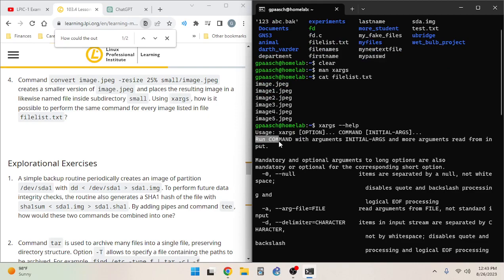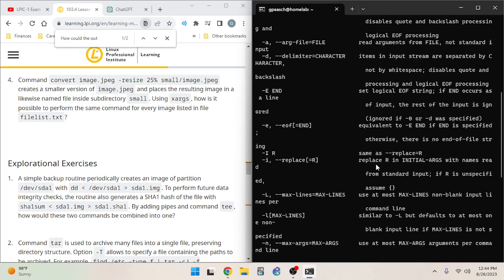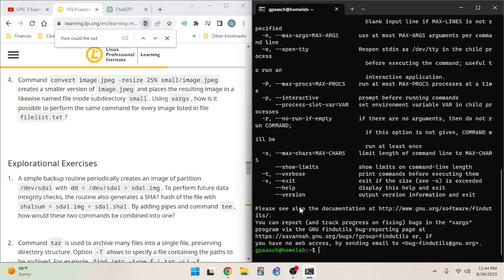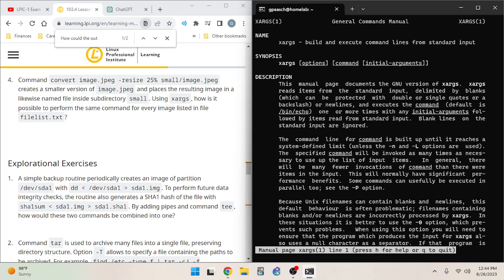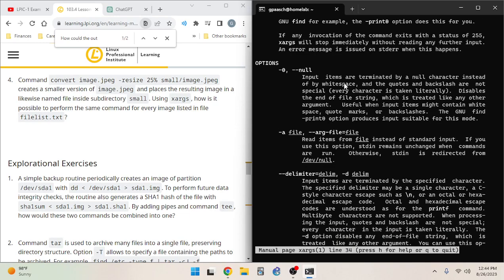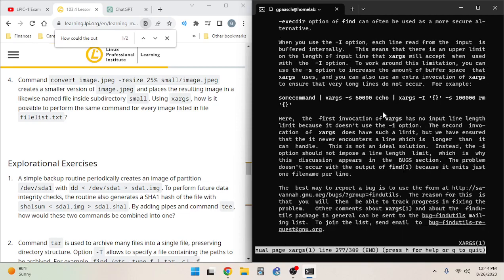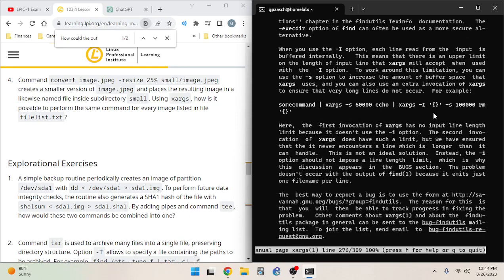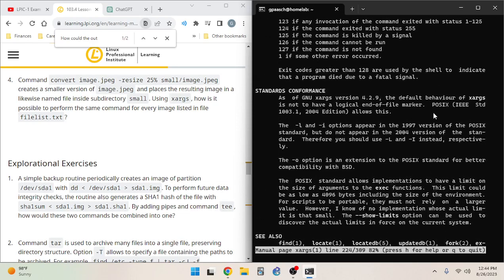Okay, so it runs the command with initial arguments and more arguments read from input. Let's take a look at the man page. We'll probably get everything we need to know at the top here.